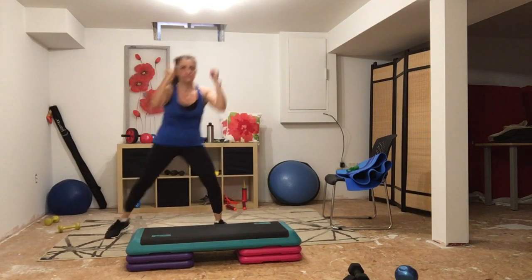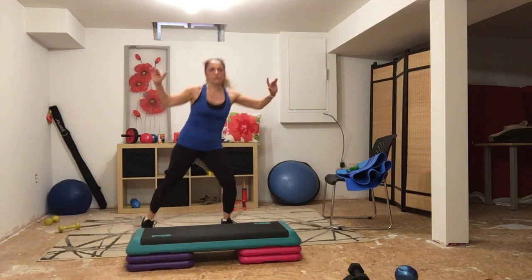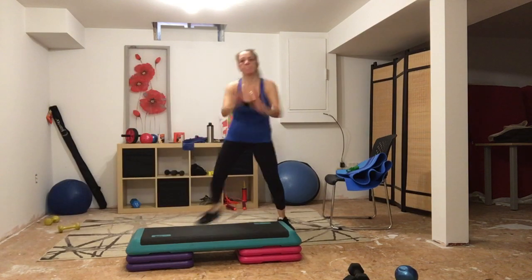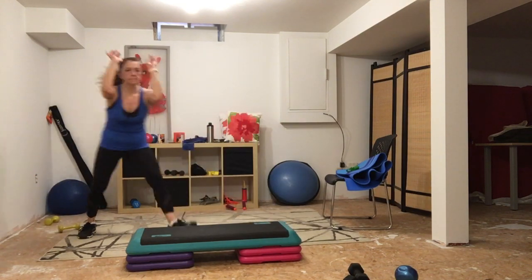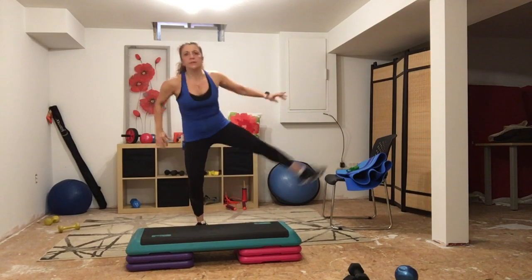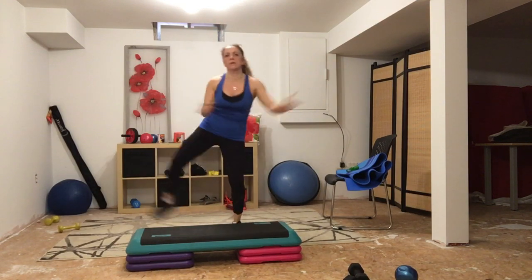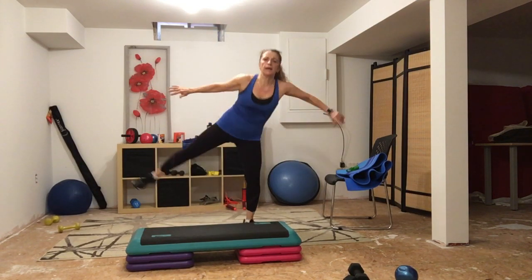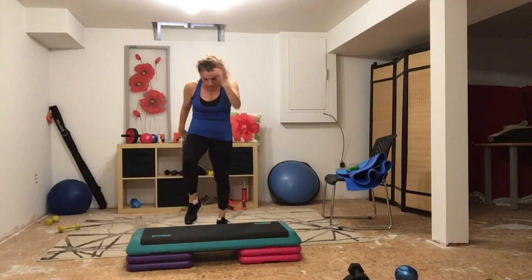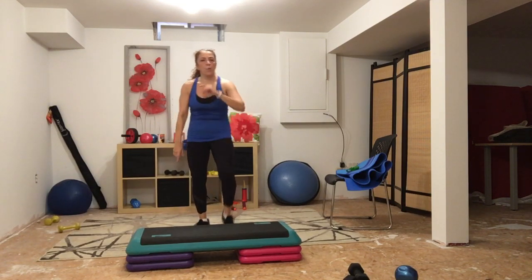squat, side to side, four, three, to grapevine. Lateral. Double. Knees up. Four, three, two. Do it again. Lateral. Double. And curl. Four, three, two. Triple. One, two, three, and tap. One, two, three, and tap. Do it again. Tap one more time.